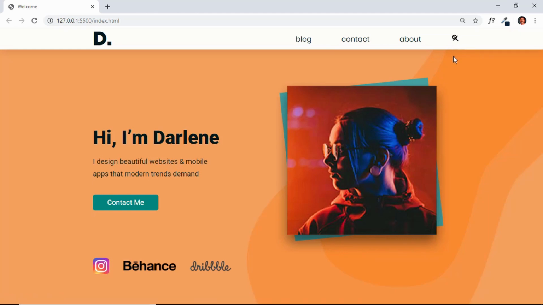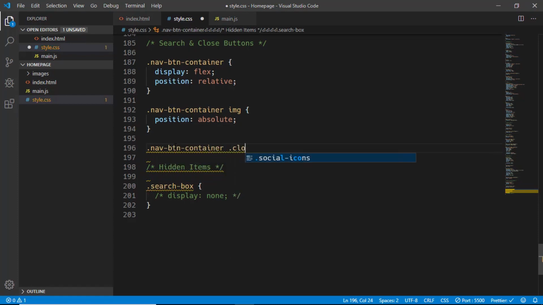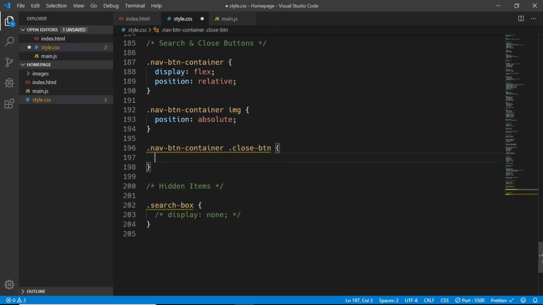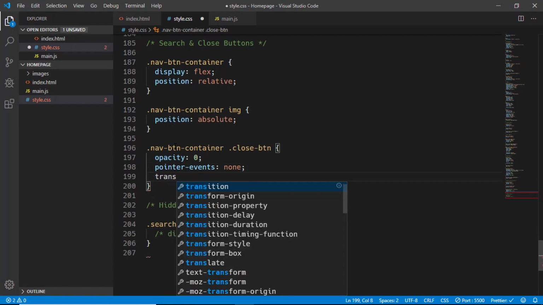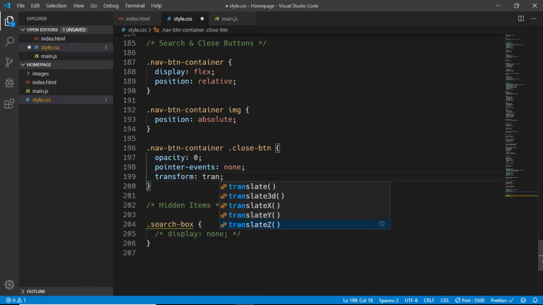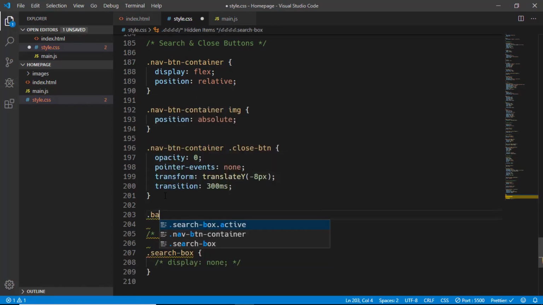Now we'll be adding a class called active to the nav button container, and when we add that class, we want the close button to be displayed, and when we don't have that class, we want the search icon to be displayed. So first of all, let's hide the close icon, and we'll set the opacity to 0, pointer events to none so that we cannot click on that, and we'll also set the transform to translate y and -8 pixels, and we'll also give it a transition for smooth animation, and we'll also add transition to the search button.